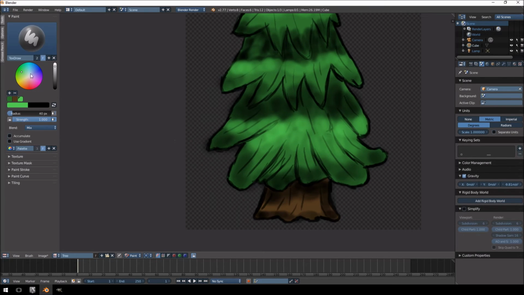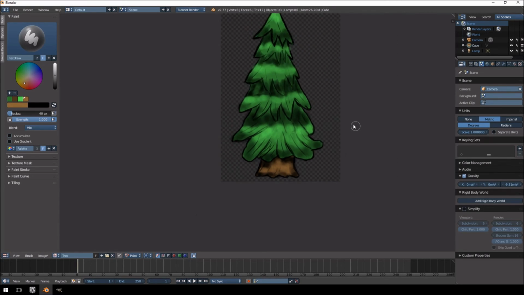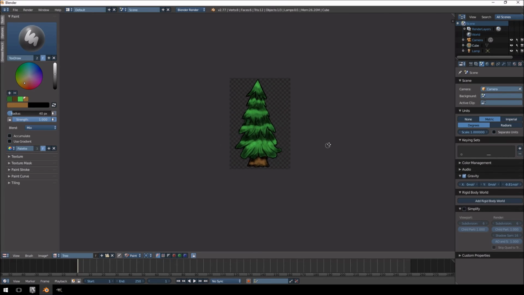Nope. Okay, select the brown and lighten that. Okay, so there we go.